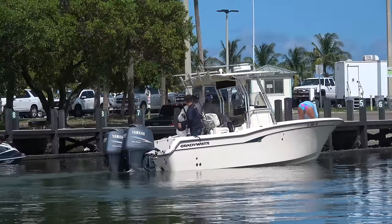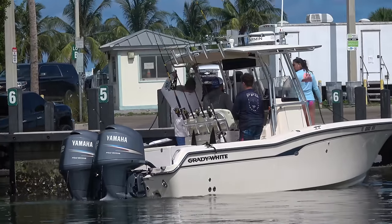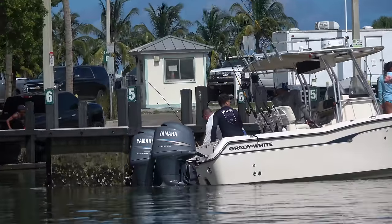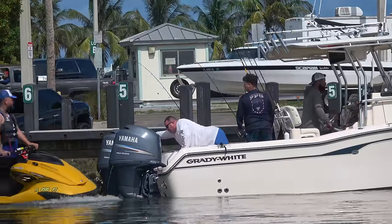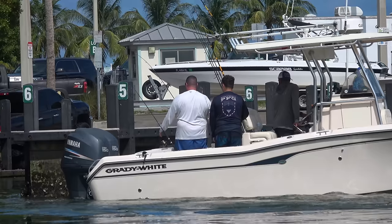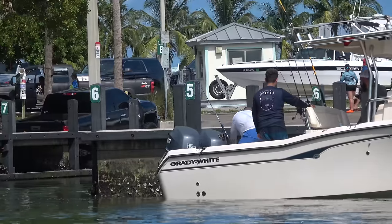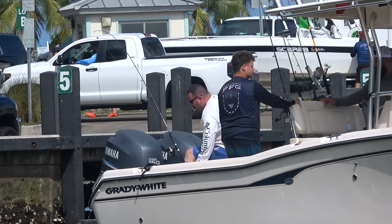Here comes our crew trying to get this one put up. Cap is trying to get on to number five. Here's where you can tell where people are — he's got the motors turned into the dock, and that's typically one of our signs down here. On a twin-engine boat, once you really get the hang of it, you just leave those motors straight and you don't actually turn them toward the dock when you're trying to get docked — it's all about throttle. So now they're backing the motors into the dock. Our guy is running to try and push him off.